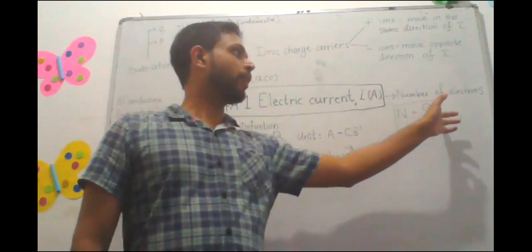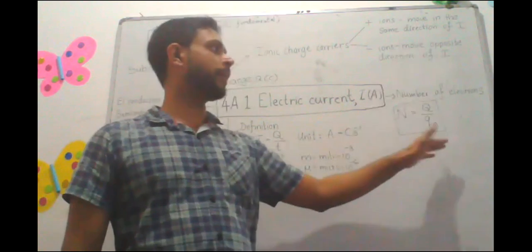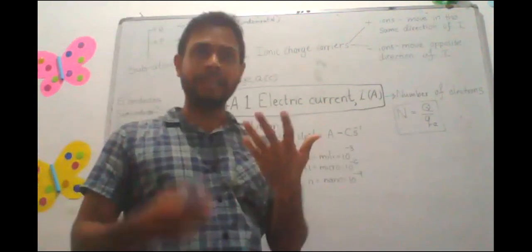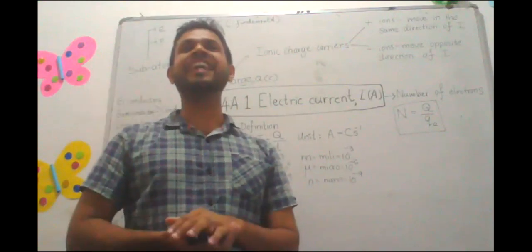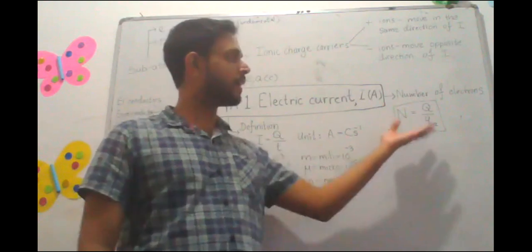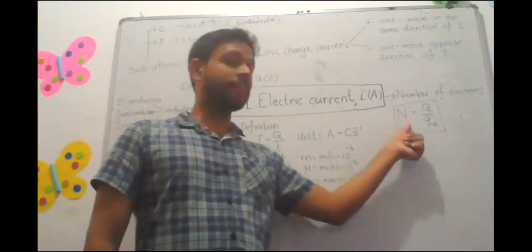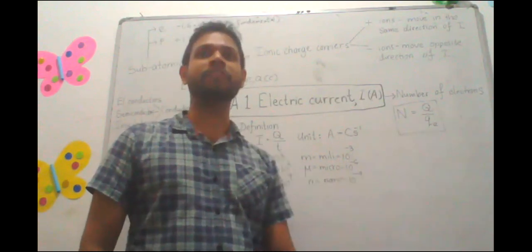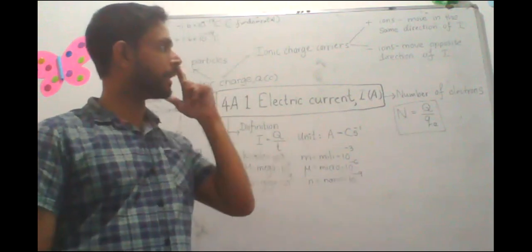So 0.5 into 10 to the power minus 3 coulombs divided by the charge of an electron. That is a constant, given in your exam data sheet. So you can take that, and this division is the only thing you have to do. The final answer is positive, because it's just the number of electrons. This is also mostly a constant, that's why I have taken that.